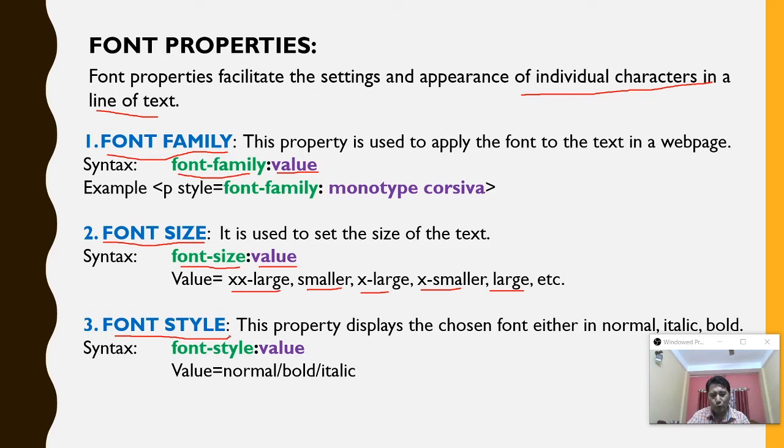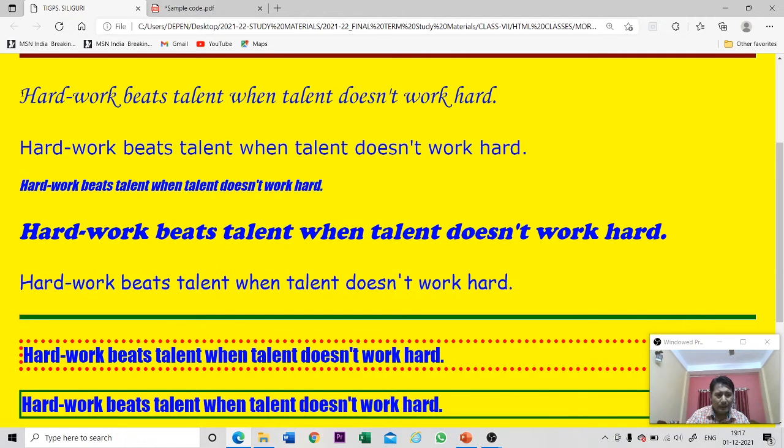So what you can also do is you can provide the style to the block of text. You can make it normal, you can make it bold, or you can make it italic as well. Okay, now let us go through this activity. Now if you see this block of text in the web page, you can see that all these blocks of text are in different handwriting. Okay, they are in different handwriting. The size of this block of text are different.